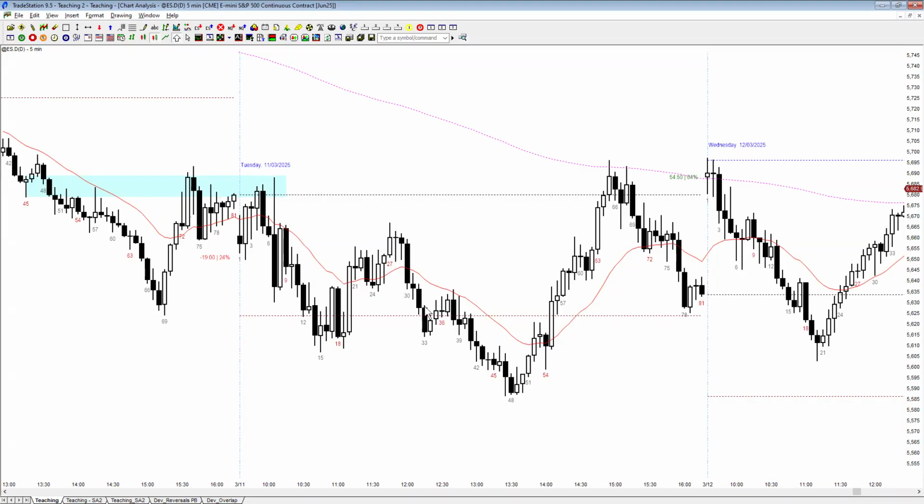So if there was a big bar, here's a big bar. It was supposed to reverse. It didn't. Got follow through. So put a flag on the low of that bar. That bar is important. See what I mean?